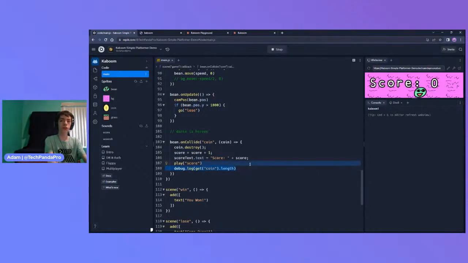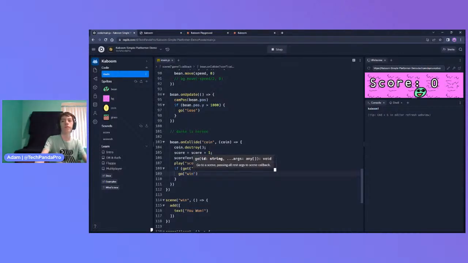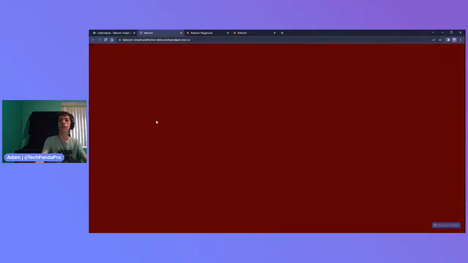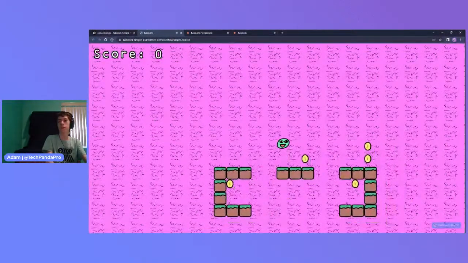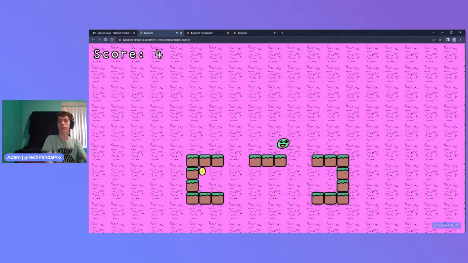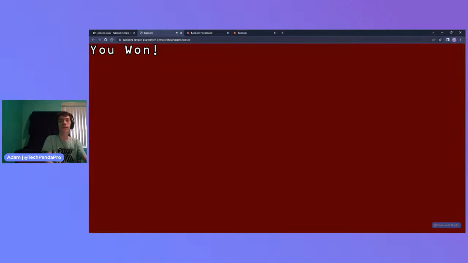So what we can do is say if get coin length is equal to 0, then we're going to go to the win screen. And now it says you won when you collect all of the coins.